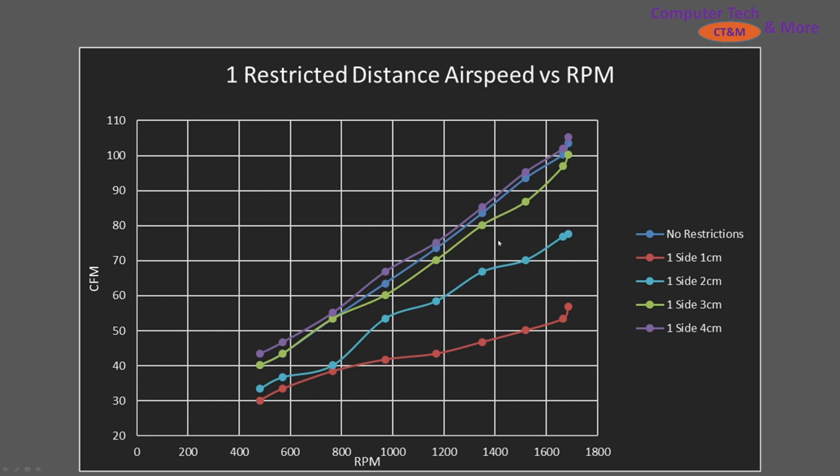It's starting to get a reasonable amount of airflow, but you're still losing a significant portion. Once you're at 3 centimeters though, so just over an inch, a little bit over an inch, you're at a really high percentage of no restriction. So that's what you should be shopping for.